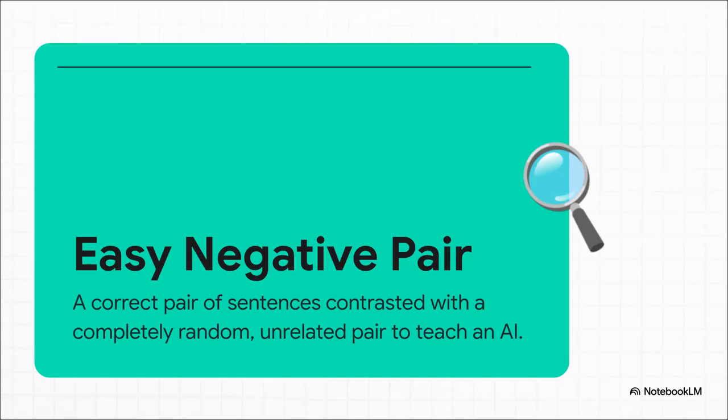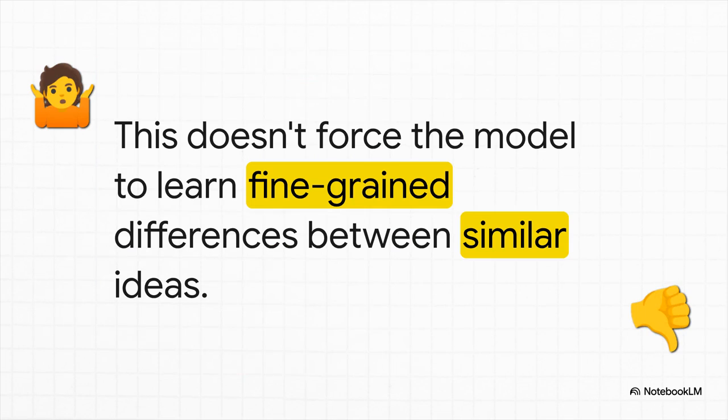This basic method is called training with an easy negative. You give the AI a correct pair, say a question and its answer. And then you show it that same question, but this time paired with some totally random, unrelated sentence from a book. It's a super simple contrast. This one fits, this one definitely does not. And right there, that's the problem. The model gets really good, really fast, at telling the difference between a correct answer and just random garbage. But that's way too easy. It's like learning to identify a cat by comparing it to a fire truck. Sure, you'll get it right, but the task isn't challenging enough to teach you the subtle details that separate a great answer from one that's just kind of in the ballpark.